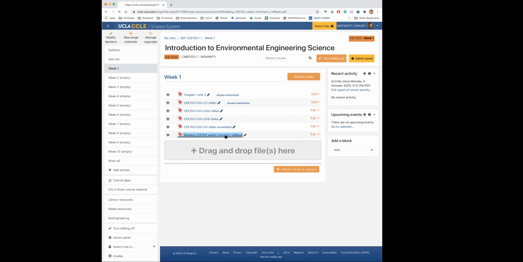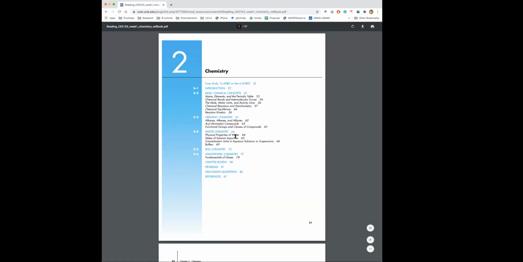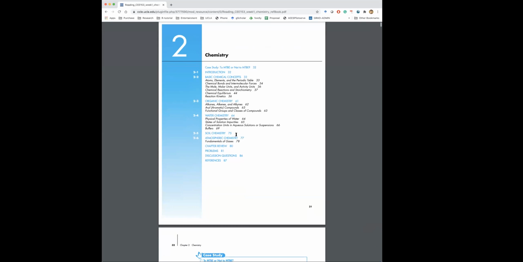If I click that one, it will open up some additional materials, which is a reference textbook. You don't need to read everything. As long as you understand everything that is on the slide, you should be okay. For instance, section 2.3, you don't have to read it. Same thing, section 2.66 you have to read. But I would suggest that you go to the slides first and read those first. If you do not understand it, you will find that information here, and below that the YouTube video. You can ask me which page it is if you don't find it.